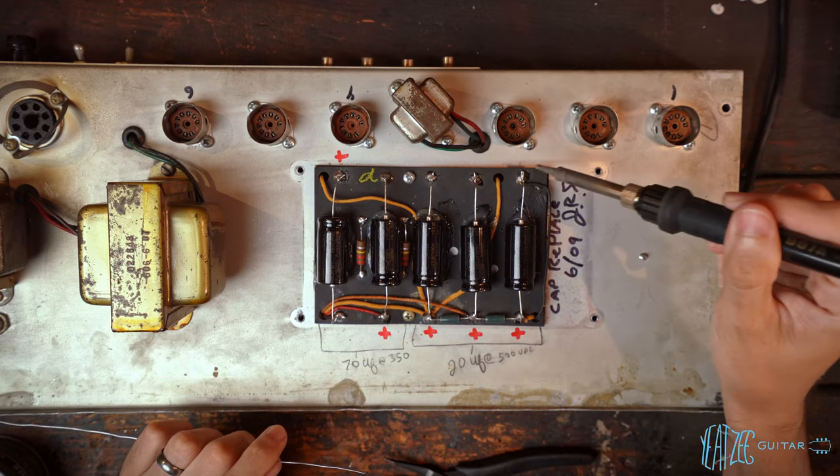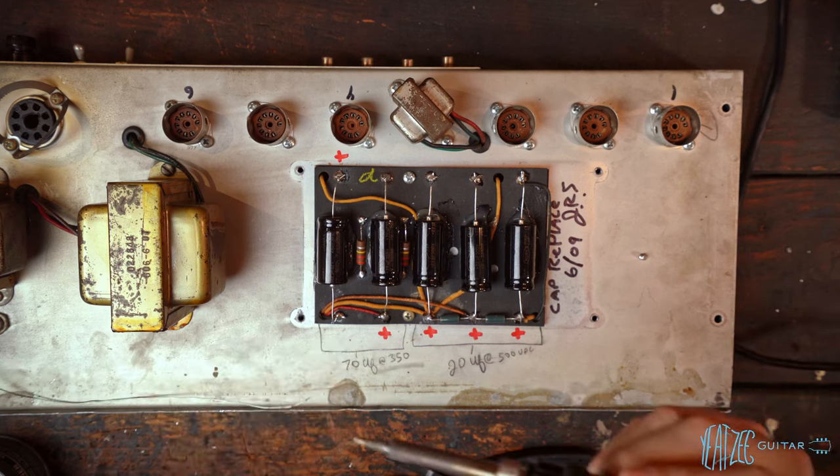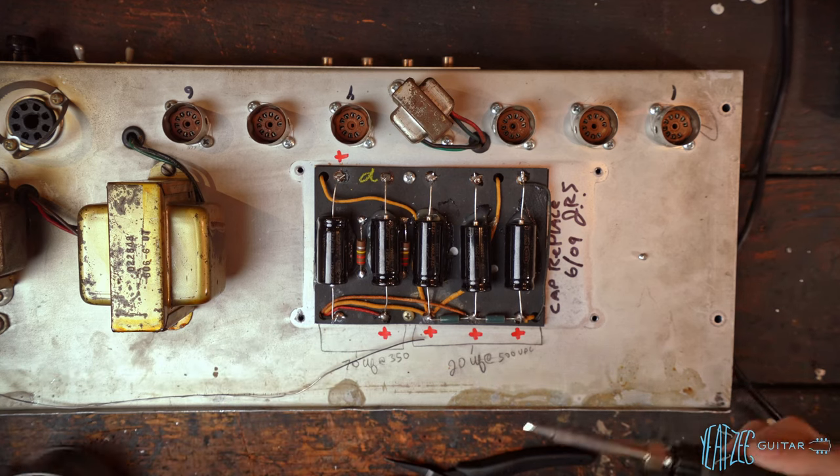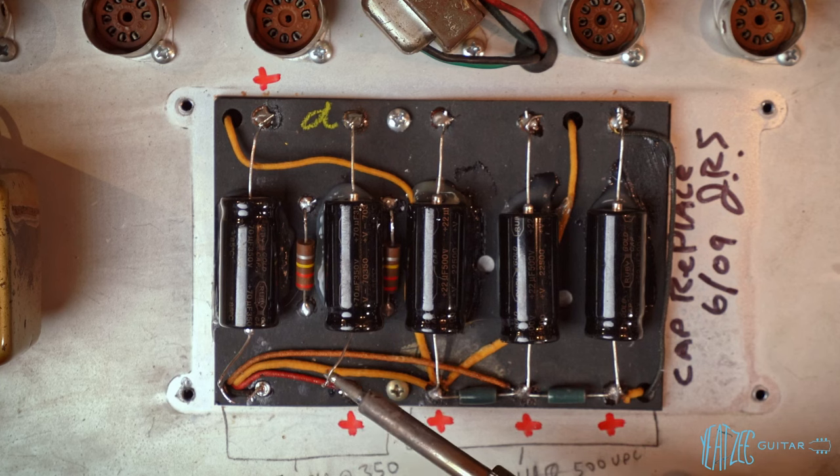There's a lot of giant globs of solder everywhere, so this is probably gonna be a bit more difficult than it should be. But what's new? Installed very weird. This one's got a little hook on it. This one does not.